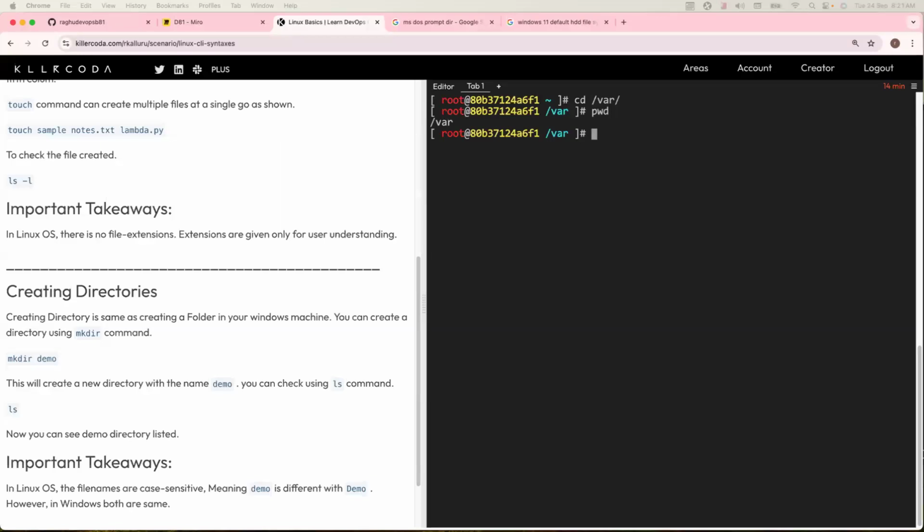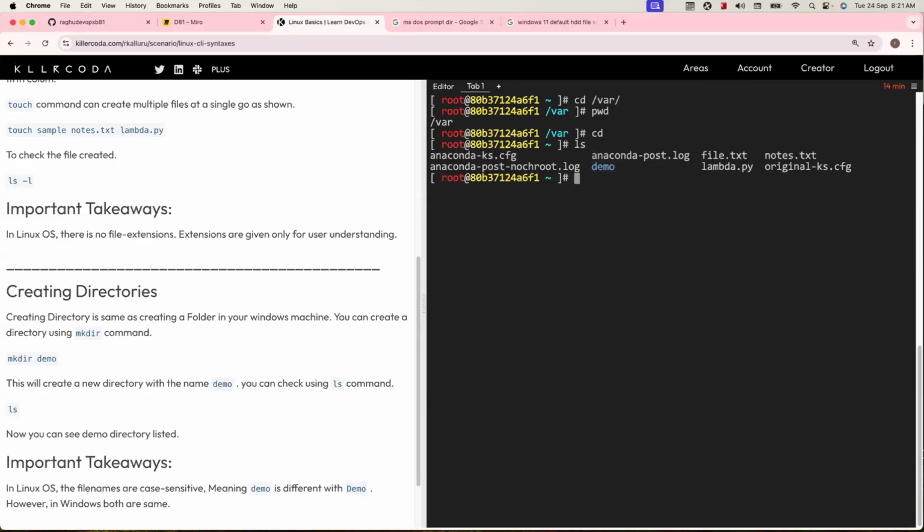Hi Raghu. Coming back to the extension topic, in the previous screen I saw some .cfg and .py kind of files. Is there any default file like anaconda.cfg? I don't know what that extension is. Is there any software on top of our Linux system to open those files, or do we need to learn which software will open which file?